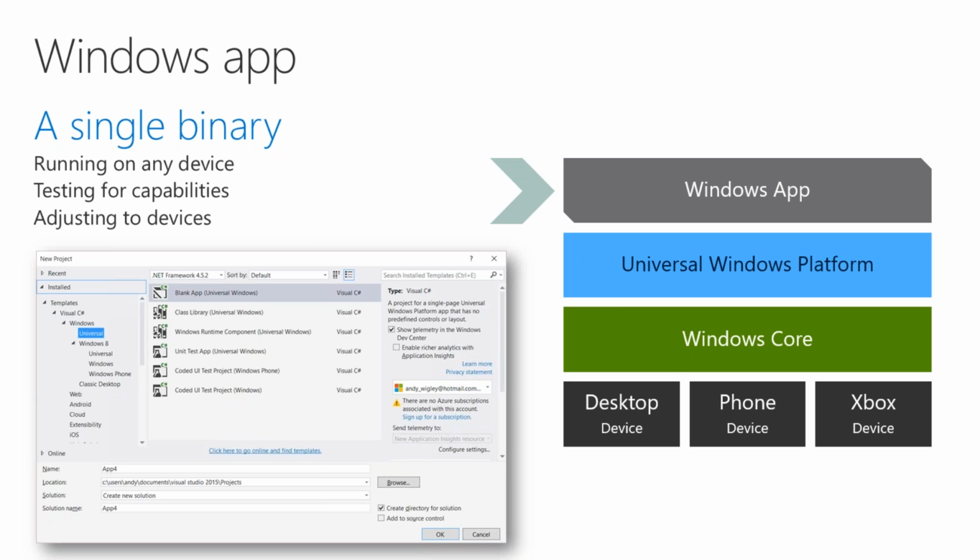And notice the File New Project creation dialog box that I put up here. There's only one template which says Windows Universal blank app. Of course, as of now, Microsoft has released this blank template, and it's up to you. You can create your own templates to speed up things. But this is the starting point. That is all you get.